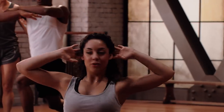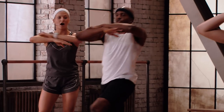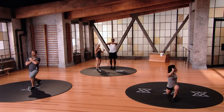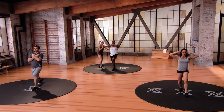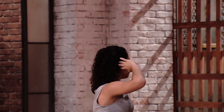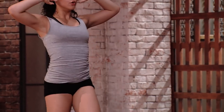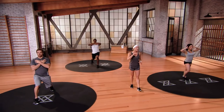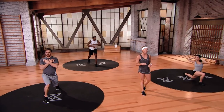In mod two, hands are stacked, one on top of the other, elbows in line with his shoulder. He's dropping down to a 60 degree lunge, and he's alternating legs right here, exhaling on the twist. That's gonna stay the same. What's different is the depth of the lunge, the range of motion, and the position of the arms. Float between your mods, see what works for you. You have 3, 2, 1, and relax.